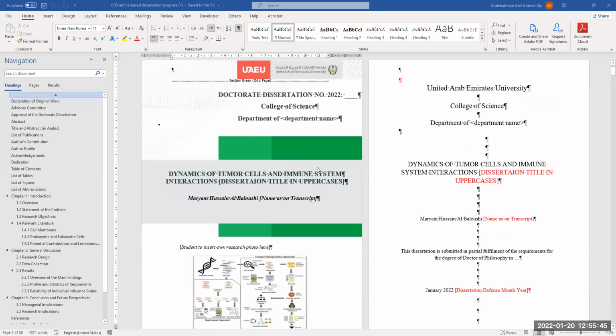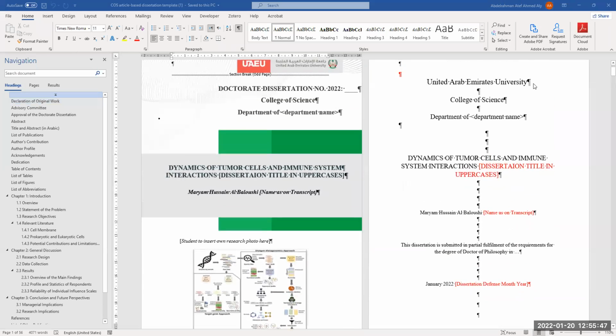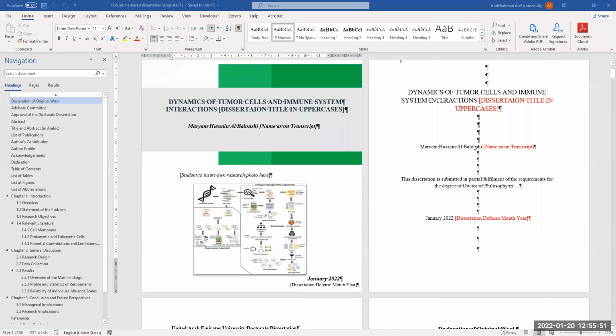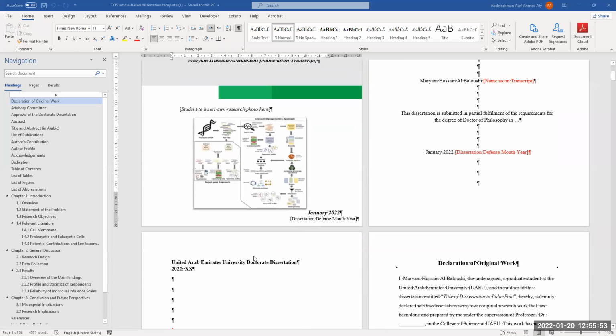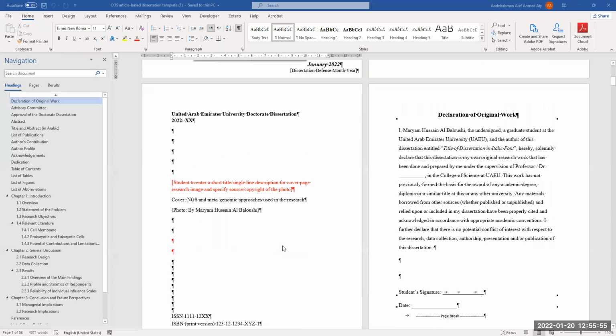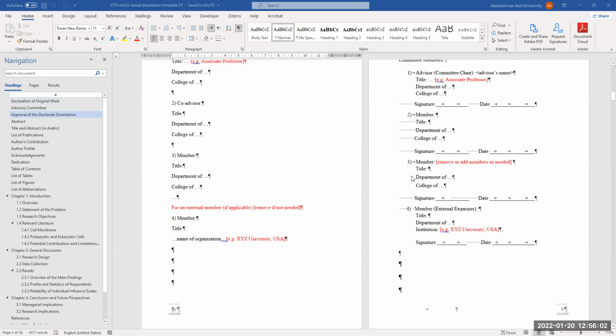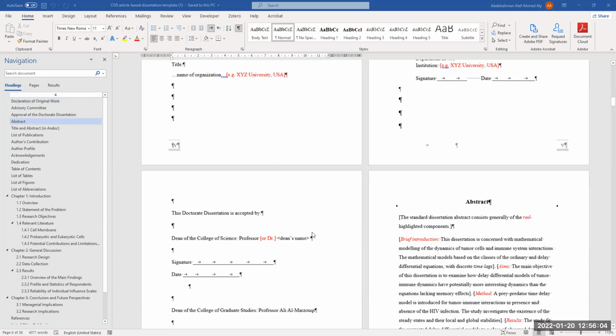This is the article-based dissertation. Okay. So this is the article-based, but if you already, for example, wrote in the old template, most of the things here are the same. The only difference is the font size and the line spacing, since this is a smaller page. So if you already have something written, just try to manipulate it inside the new format. But I'm not sure if I got your question correctly.